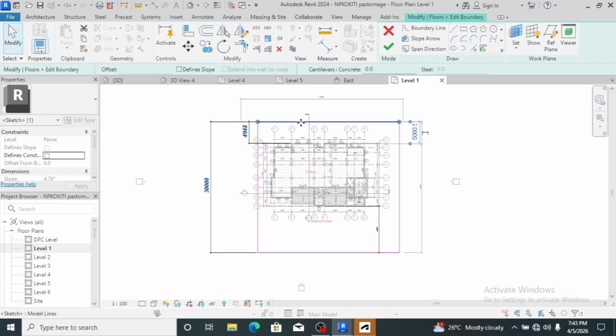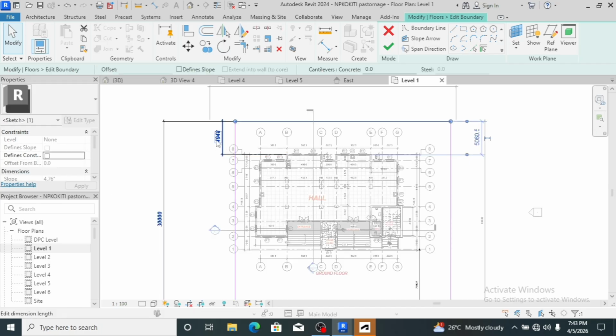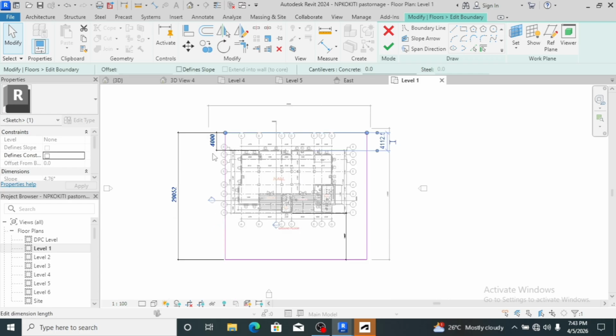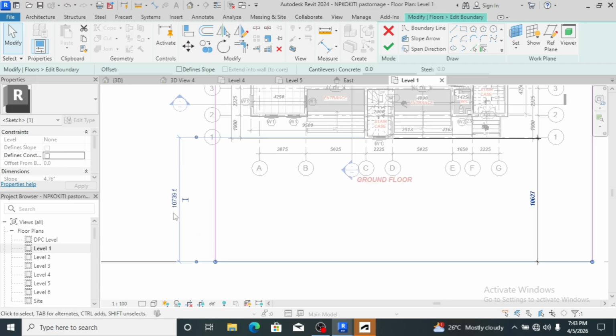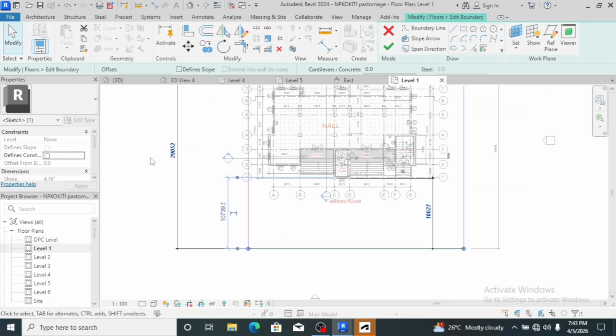Meanwhile, let's give here 4 meter. So we're going to have our soakaway there. It will help the builder to position the soakaway.